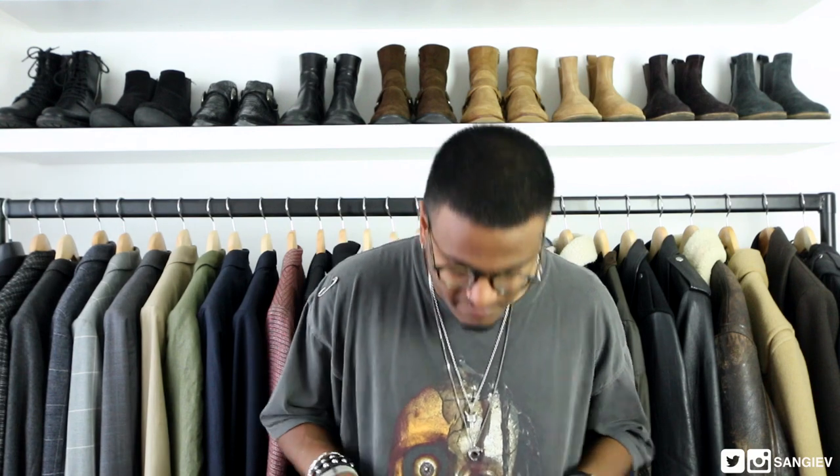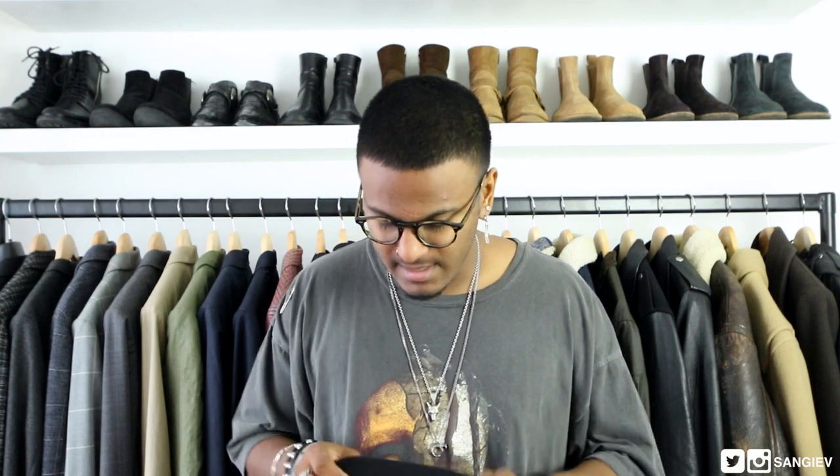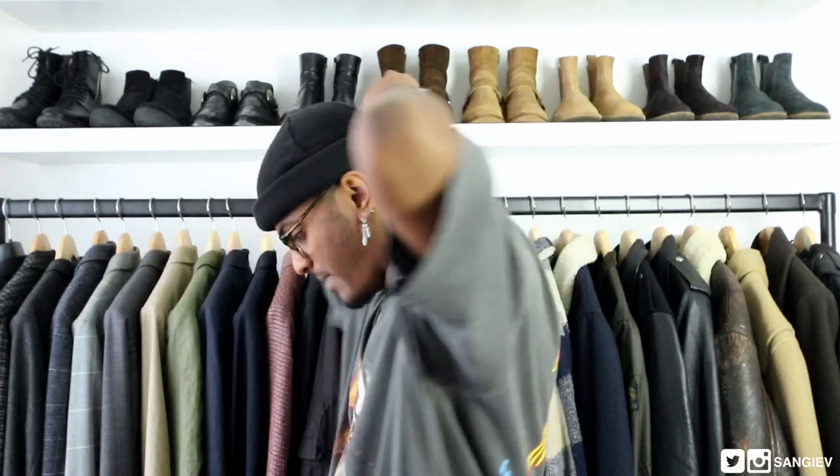Item number one is this black beanie. It's been getting a lot of attention and a lot of you guys were asking questions about it ever since I started wearing it on my social media. This one is just a standard black beanie from Reviland — it's like a shallow beanie where the crown is very small. It was about ten pounds. I give it three folds, about an inch fold each time, make sure everything is nice and tight, and then I just leave it on top, slide it forward, slide the back, make sure everything's set nicely. That's item number one — black beanie from Reviland, ten pounds.